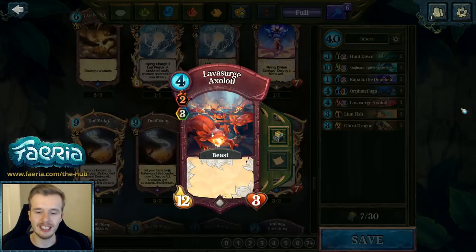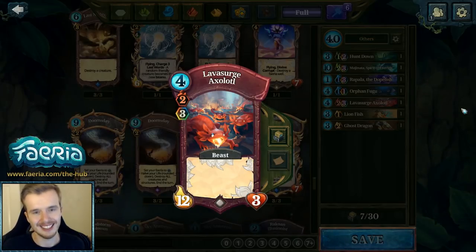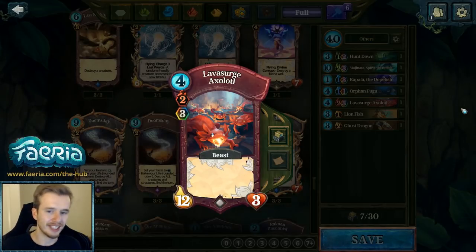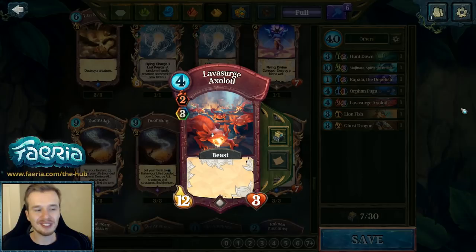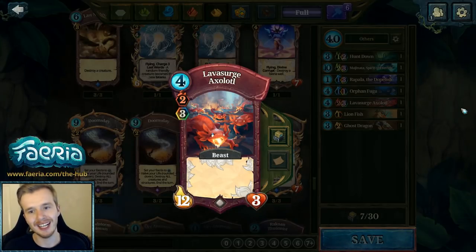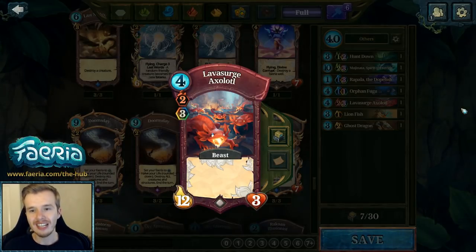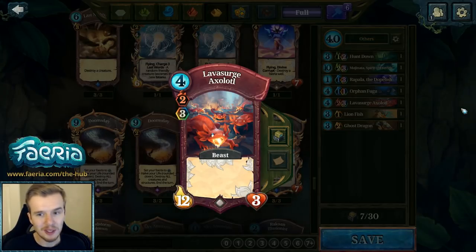It's just interesting. It's very, very strong. It's 12 attack. It hits like a truck. It's like Red's answer to Faerie Golem. Havoc doesn't quite do it, so now they have Lava Surge to bump it up. And yeah, this card's name, Axolotl, not a word I'm familiar with, but yeah, Lava Surge, as I just call it.